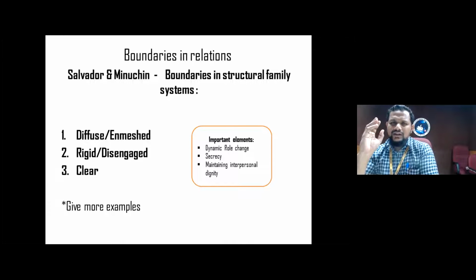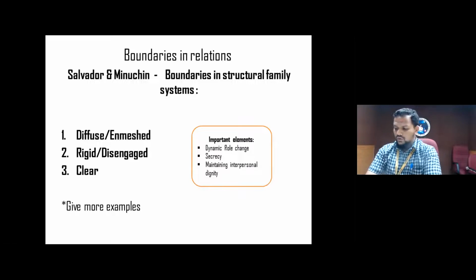So in order to understand a little more deeply, what are the prerequisites or elements of this boundary? It is a dynamic role change. Depending upon your role, it may change. For example, before marriage you might have a different type of boundary with your brother, but after your brother gets married, you have to maintain some kind of decorum, and you have to maintain some secrecy in the boundary. For example, certain things you can share with your close colleague or friend or spouse, and the same secret thing you should not share with other people, where you have to maintain a clear boundary.